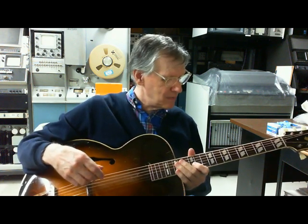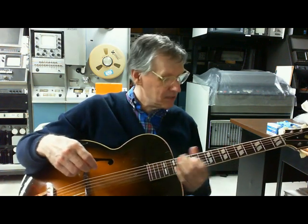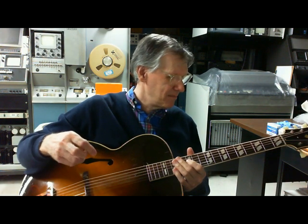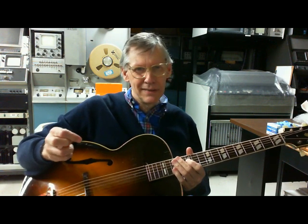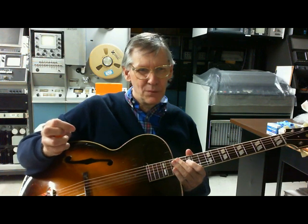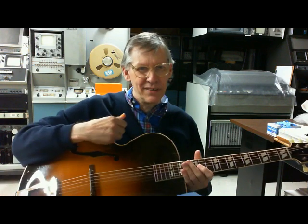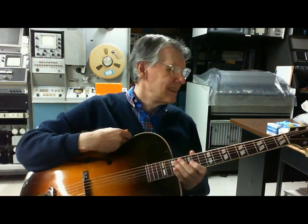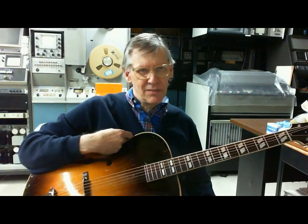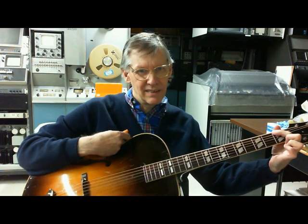It seems to be a marked improvement over what it was previously. So if any of y'all are struggling with string buzz or fret buzz, and wondering why you can't get your strings down low and still get a good sound, then you might ought to try your truss rod.